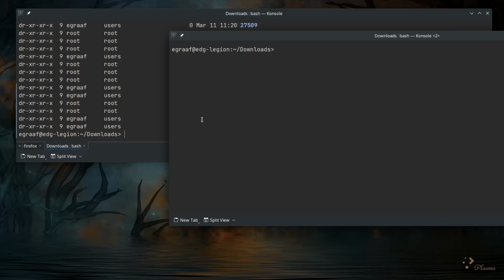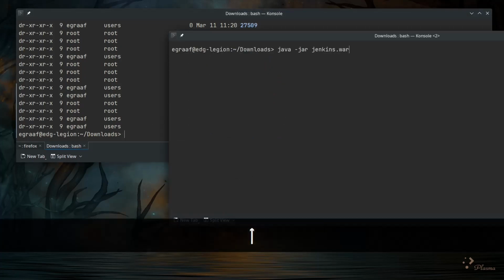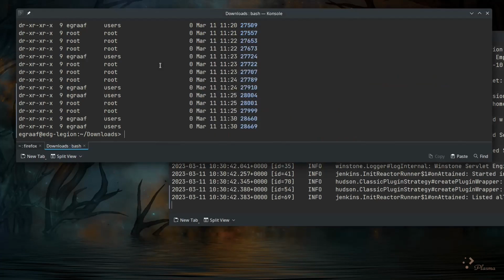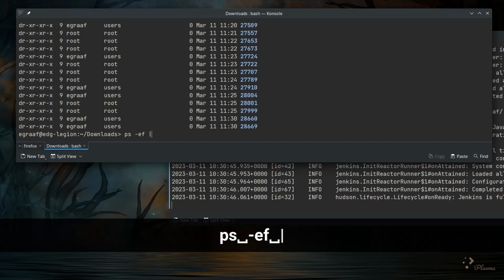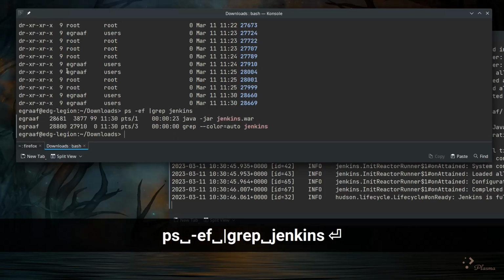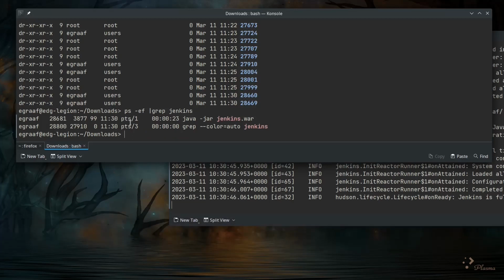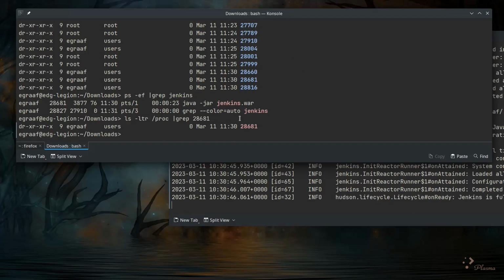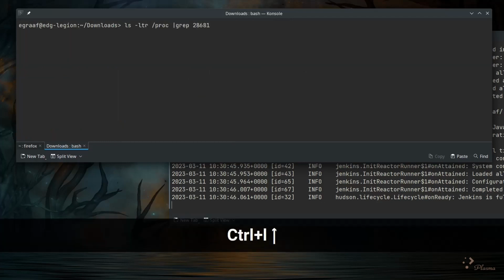So let's start Java here again. Give it some time. So let's do ps -ef | grep jenkins again. So 28681. This process ID now exists.